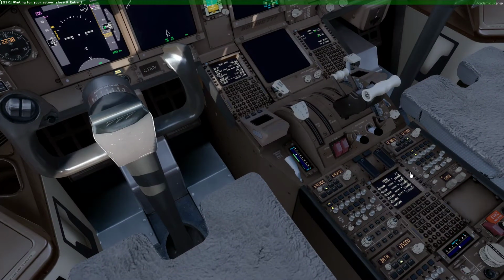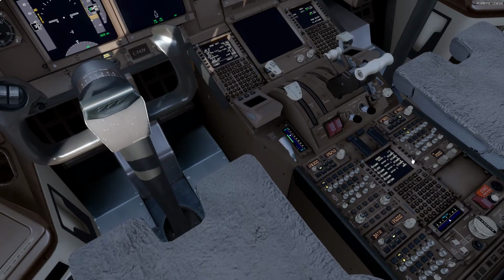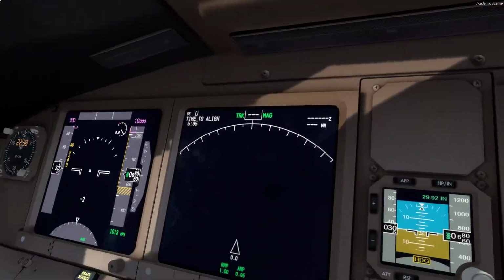Catering, get the passengers and everything else boarded on. Set us down here to 2000 would be nice, and arm the doors. Five minutes till they've aligned. See up there.